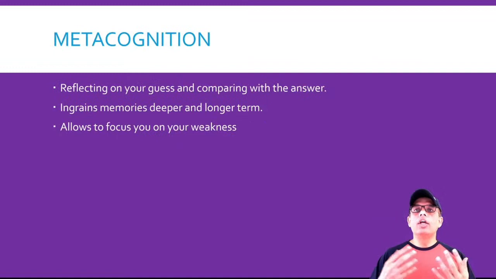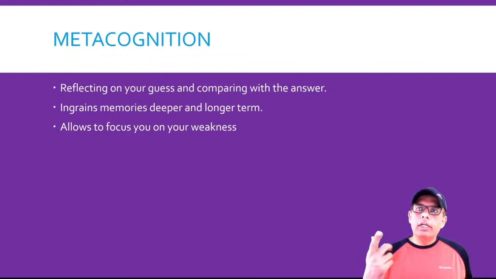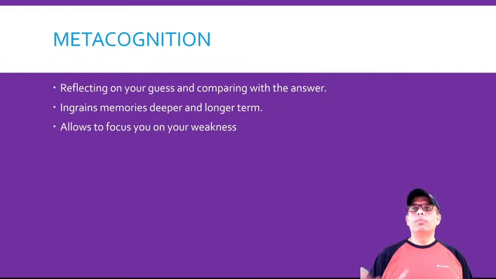दूसरी चीज़ है metacognition. इसमें क्या होता है? Same चीज़. जब भी आप recall करते हो, recall करने के बाद में answer देखते हो, हर बार answer सही नहीं होगा. The answer won't be correct all the time. In fact, most of the time it won't be, and that's why you are learning it. And then you start trying to reflect, कहाँ गलती हो गई थी, क्या गलती हो गई थी, कैसे किया, कैसे नहीं किया, वगैरह वगैरह. जितना ढंग से आप करोगे उतना ज्यादा याद रहेगा, उतना ज्यादा अच्छा बनेगा.